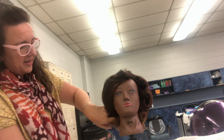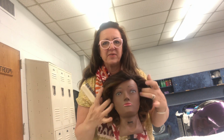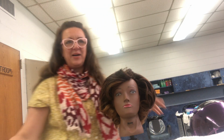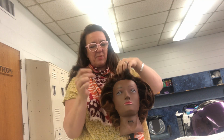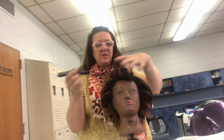I could just comb it in and she could just wear it soft, okay? Now I know this is very dated looking, Miss Fontana. Like, I don't want to do this. You have to know the concept behind it, the concept of hand styling. So now I'm gonna tease her hair, because what I'm gonna do ultimately is put this lady's hair in a really nice updo.